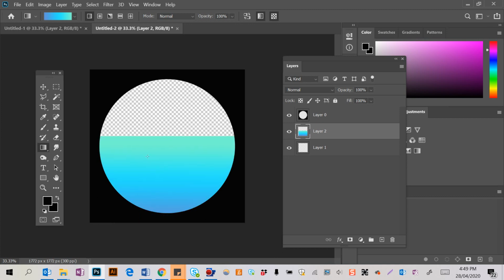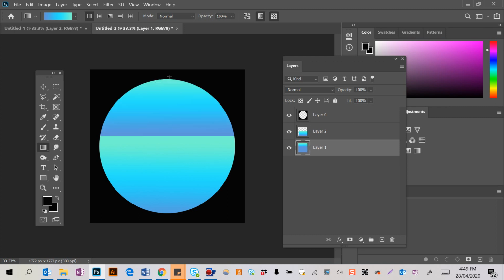Okay, so Control D. Now on layer 1, we're going to do the same thing except drag it the opposite way. So I don't want two very different colors at that line. I want similar colors at that line. So you can't even see, I'll show you why in a moment. I can't actually see where that ended.